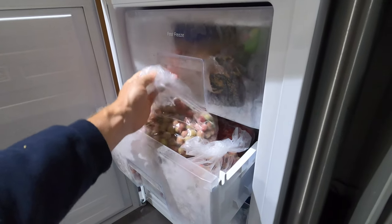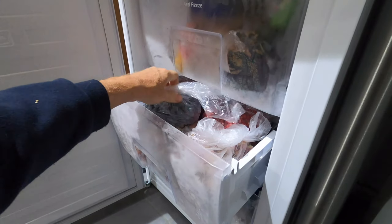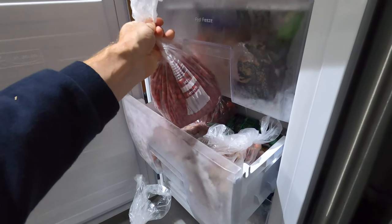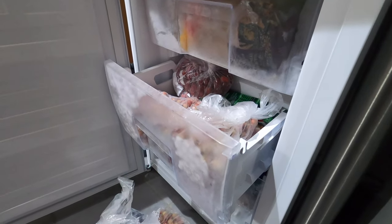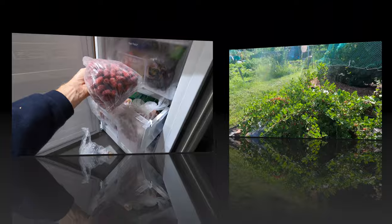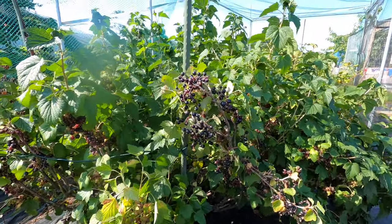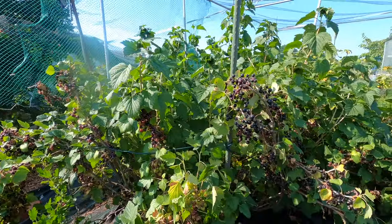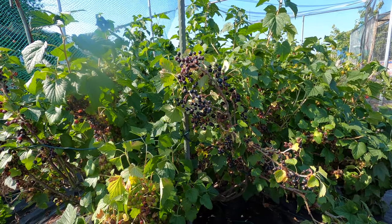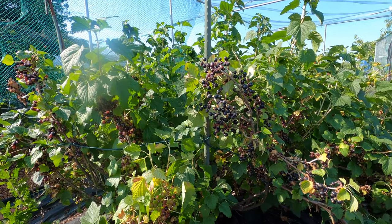Let's have a look at what I've got in here. At the moment we've got some Gooseberries, behind the Gooseberries some Blueberries — this has all been freshly picked this year — some Redcurrants, and behind the Redcurrants a bag full of Tayberries and Loganberries. Next to the Gooseberry Bush is the Blackcurrants Bush. The Blackcurrants are turning black and quite a few look as though they're ready, but they will be better when they sweeten. With the hot weather today and over the next few days it may only be a week, but I'll leave it until the whole bunch is jet black and then pick them all in one go.